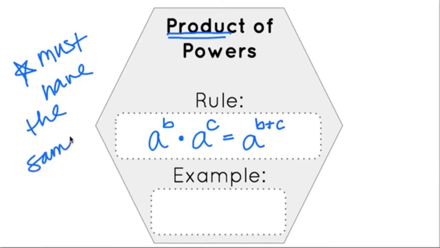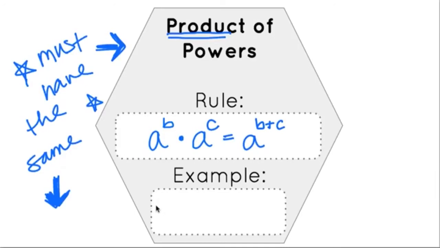And you do have room to add extra little notes too. So we do know that they must have the same base. And that's actually going to follow the product of powers. And down below is quotient of powers, so you can draw an arrow. That's the next one we're doing. You might as well draw those now.